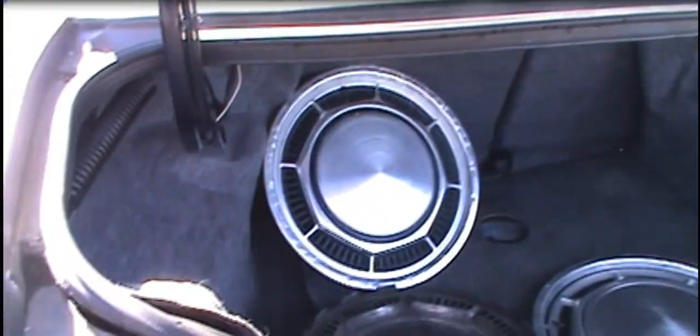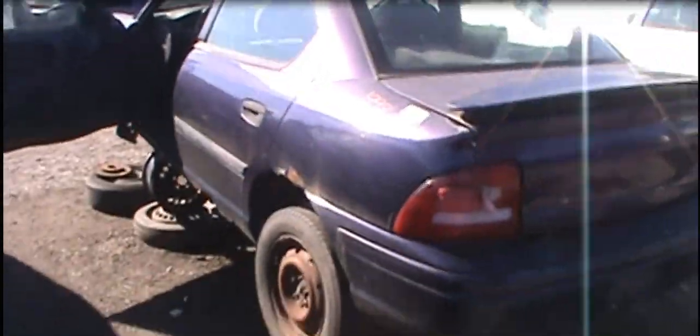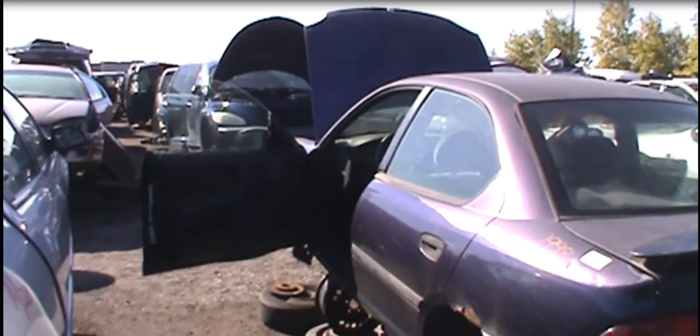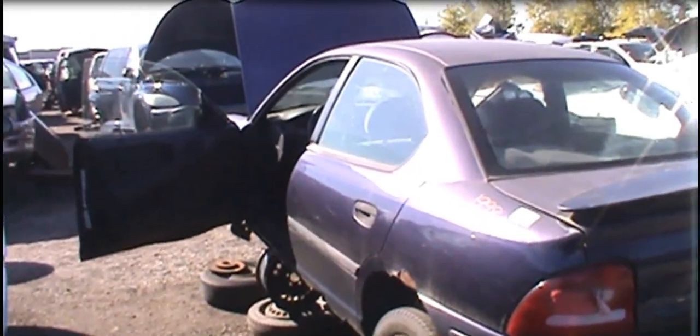Let's see if the trunk opens here. Yep. Yeah, it's got a small little trunk. Here's the back of it. This had the little fin on it. But I just wanted to take a quick short little look here at this Dodge Neon. Like I say, if you were around in the 1990s, you will remember this car. It was huge. It was a big selling car in the 1990s from Chrysler, the Dodge Neon. Found one here in the scrapyard.